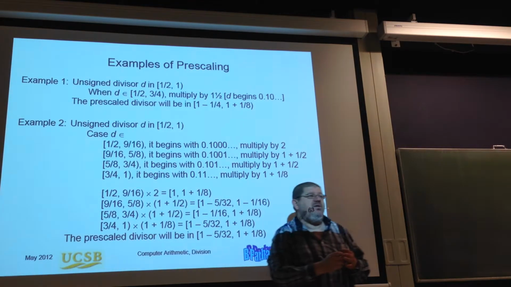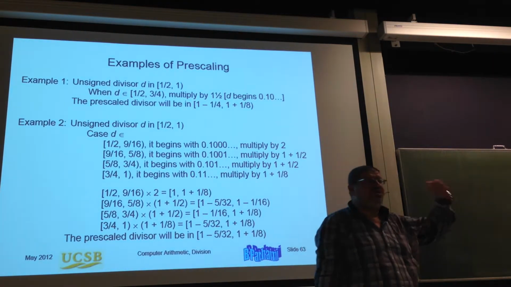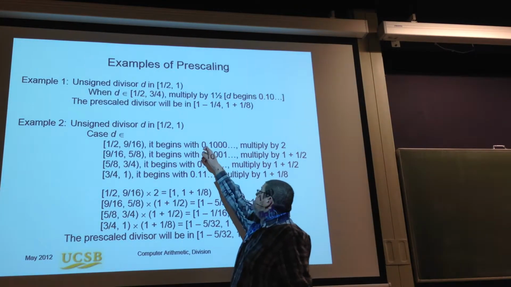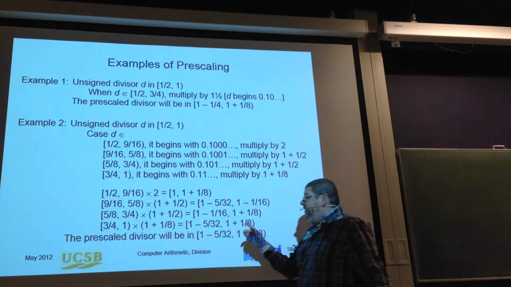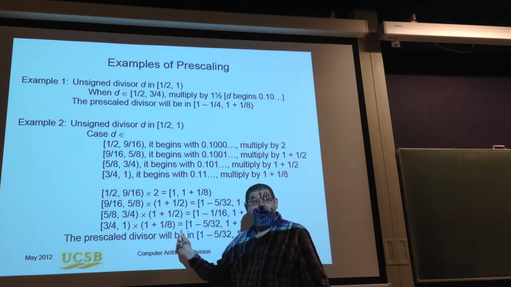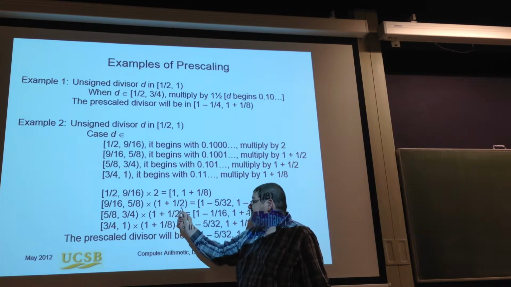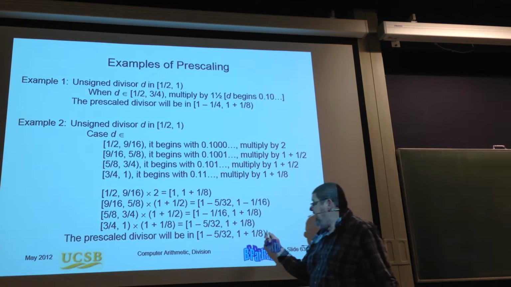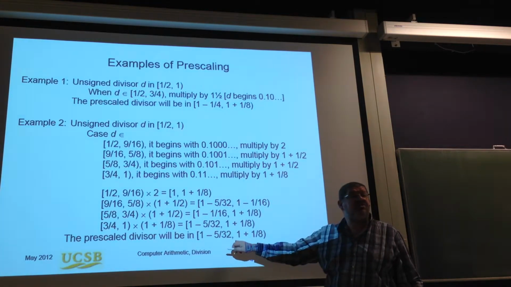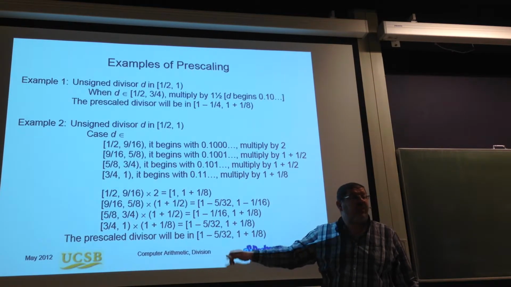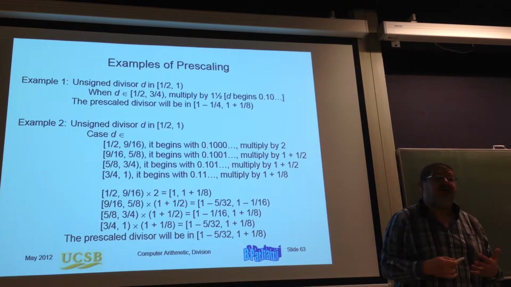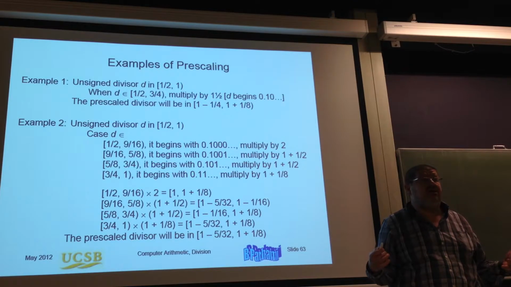Then I'm not comparing D with a number. It's not an addition. It's just inspecting some bits. You know, if it starts like that, I have this. Now, you see, depending on where I am, I will do a shift or a shift and add. And then I will be in this area, in the neighborhood of 1, always. And then if I start in the neighborhood of 1, I'll always stay there in the convergence process.